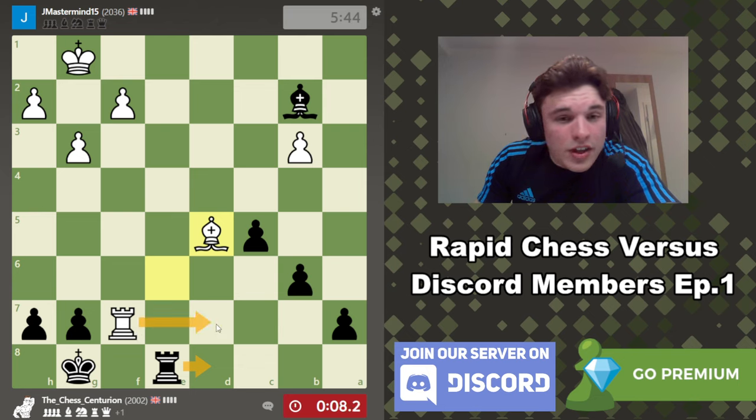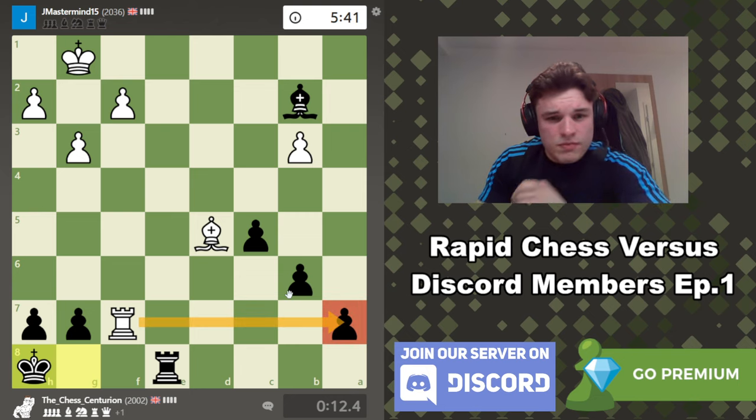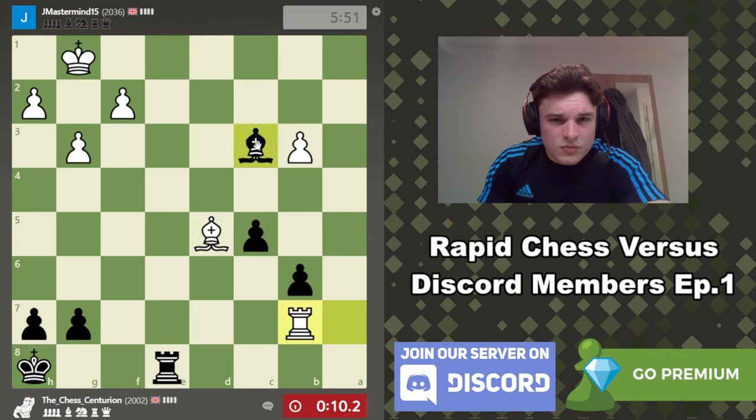Oh, if I go here, then he has this, and then I lose my rook. Wow. I think I just have to go to h8 then, and give up a7. Damn, he keeps finding good moves. Jeez. Want to go bishop to a5 to hold my queenside pawns together. Should be able to draw this.